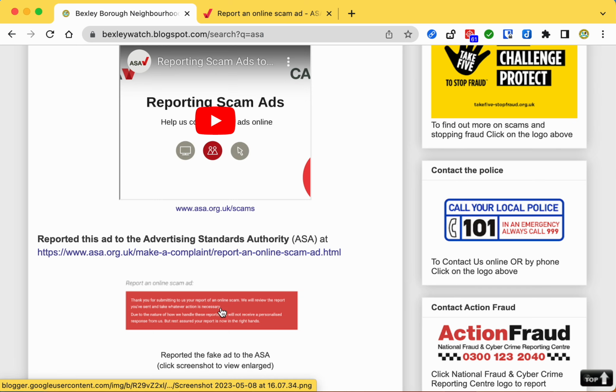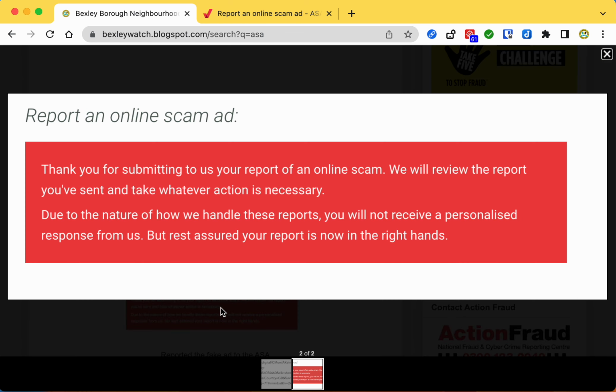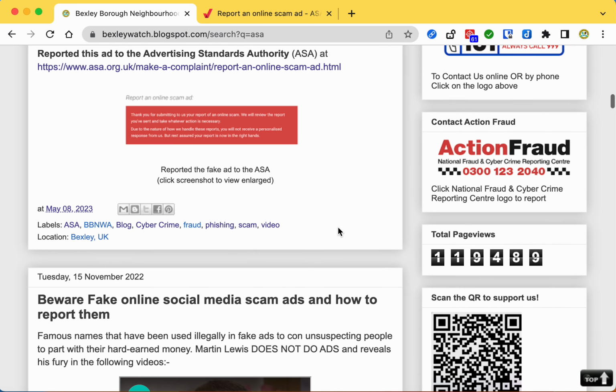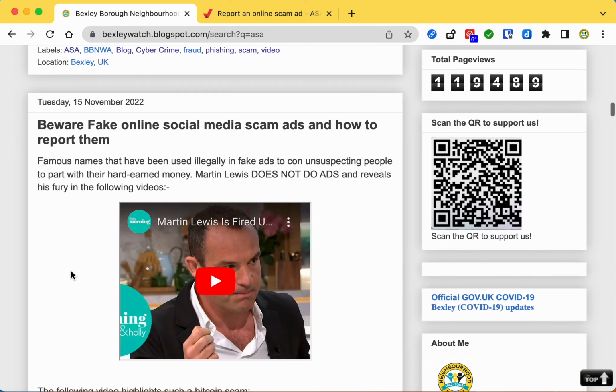Once you've done it, posting that link and where you saw it, you get a thank you for submitting it, and they'll look into it and then review and take action accordingly. So if you get ads online on social media, this is where you report them to the Advertising Standards Authority. Again, there are labels. You can search, you can click away cybercrime on that label. You can get all the posts appearing if they are hidden.